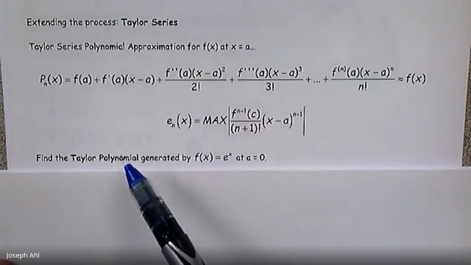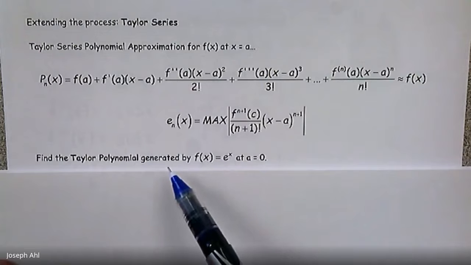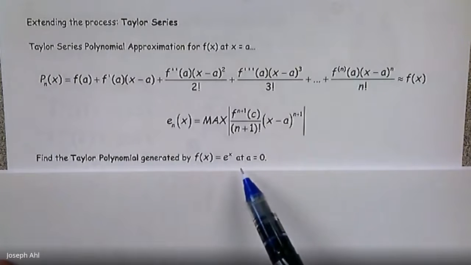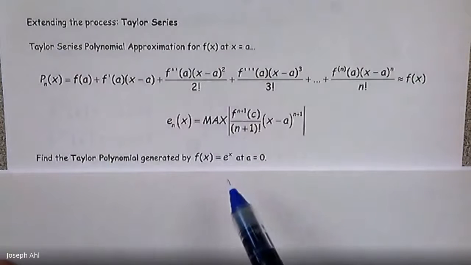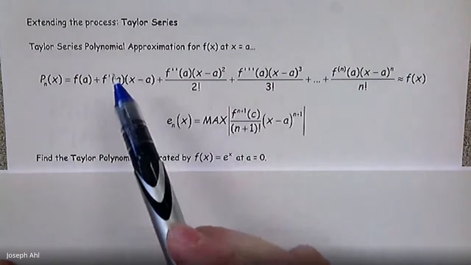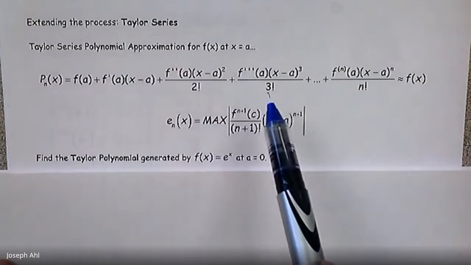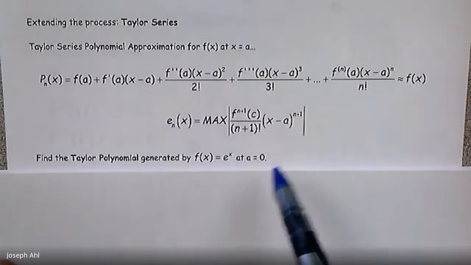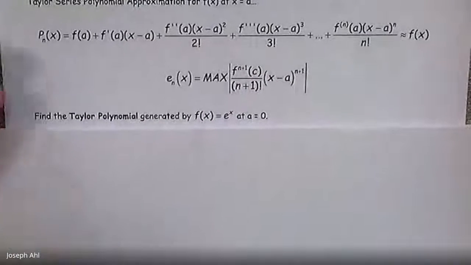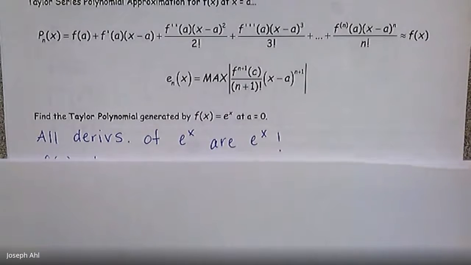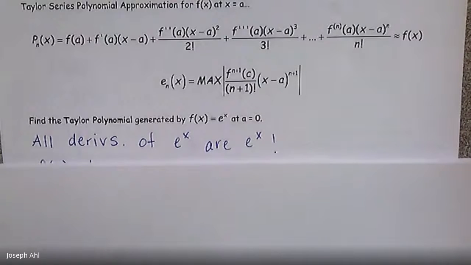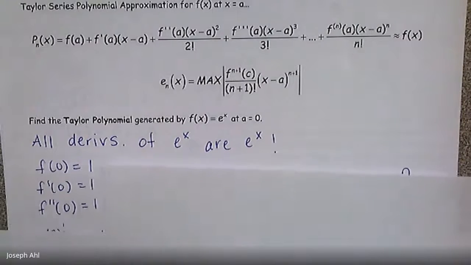So this question is going to be finding the Taylor polynomial generated by f of x equals e to the x at a equals 0. Surrounding x equals 0, we know that corresponds with y equals 1. The really nice thing about e to the x is think about what we're going to have to do. We have to do f prime of 0 and f double prime of 0 and f triple prime of 0. Well, the derivative of e to the x is always going to be e to the x. So generating those terms within the series is going to be pretty easy for this given function. Since all the derivatives of e to the x are in fact e to the x, we would have the following.